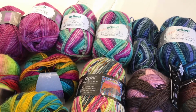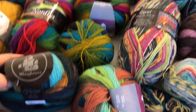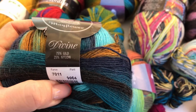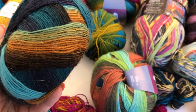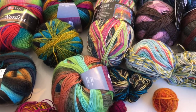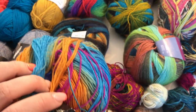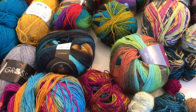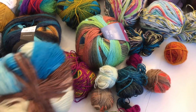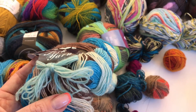This is a leftover. Here is Mayflower. I guess it's a Norwegian company. I liked the color and I bought 3 balls. I will show you. This is very old. I haven't knitted from it, but it unraveled. And I knitted something from this. Socks, of course, but I don't remember.